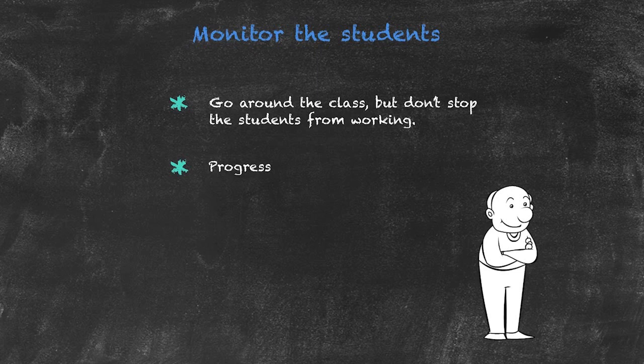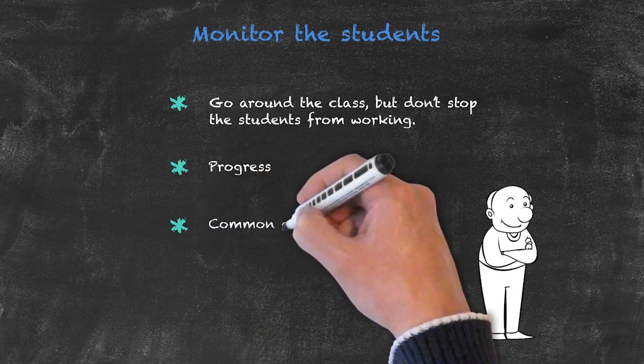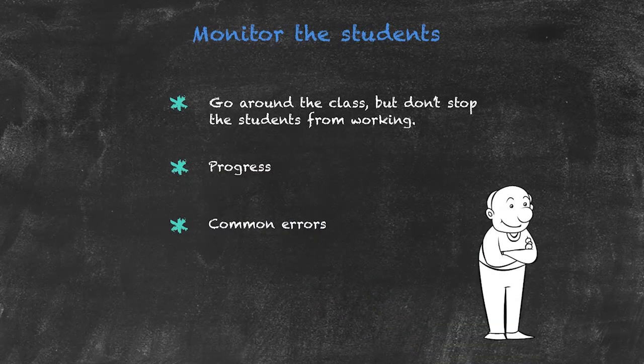As you go around, you should be able to pick up on some common errors, either in what is being said or in what is being written down. And again, leave that until the feedback stage in order to be able to cover it. So you need to monitor the students.